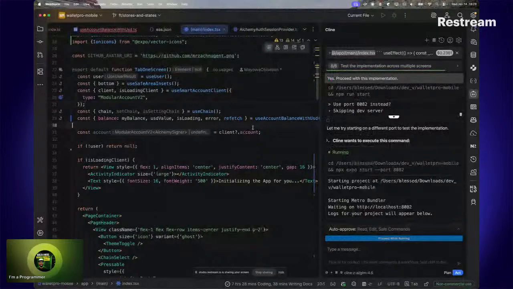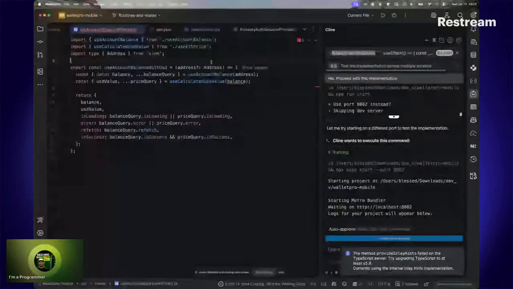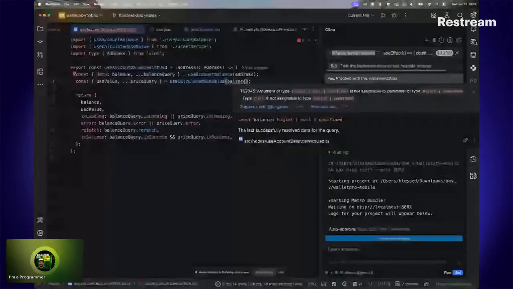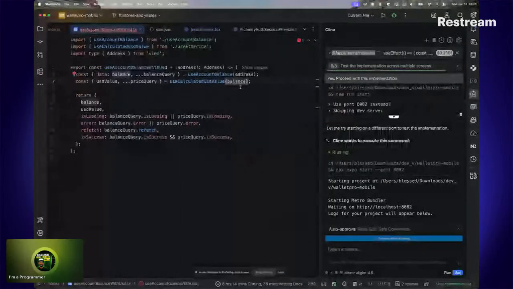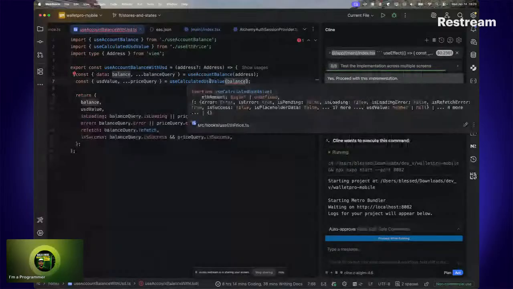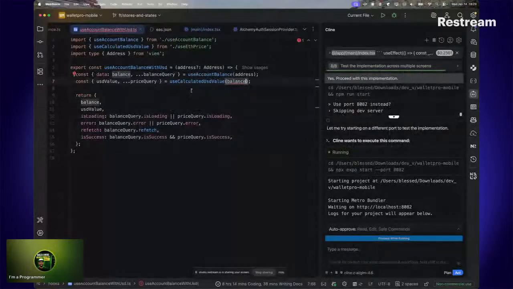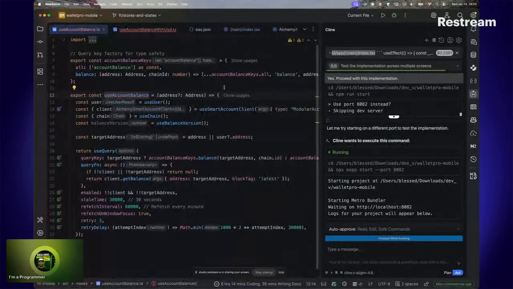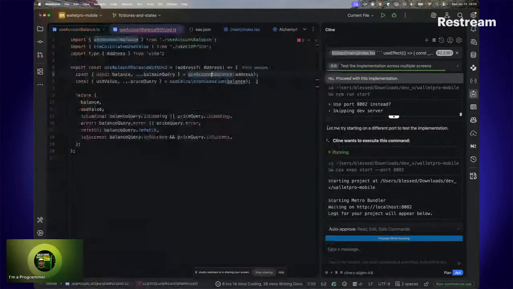So now, going back to this, let's look at our main.index, looking at the changes that have been made. Certain changes have been made, right? One of the changes made here is there's a balance, which you can see from user account balance. Once we fetch that, this might still be undefined, right? So we'll call it null. It can be null. So user account balance is returning null or undefined, right? Which is the result of the data that is being returned here. So this is giving us an error.